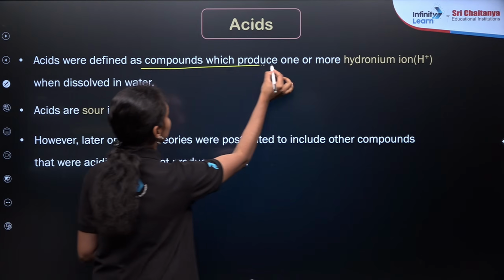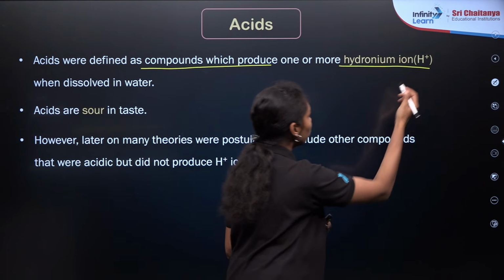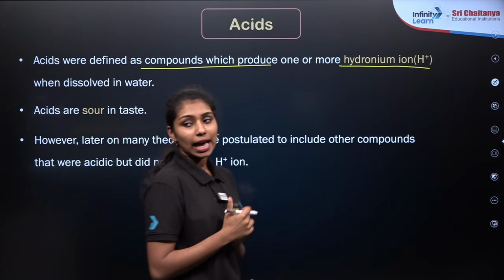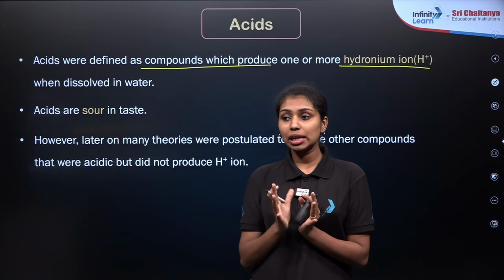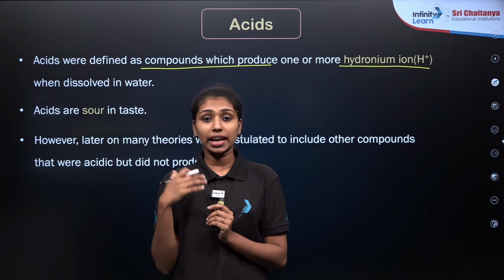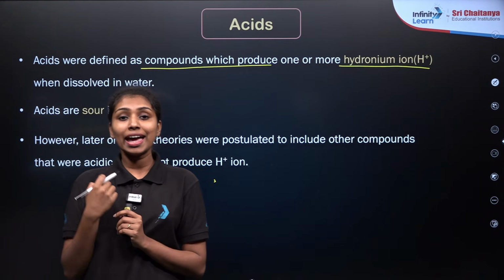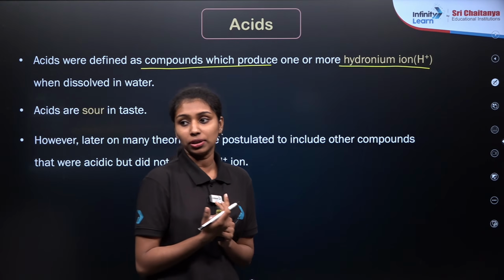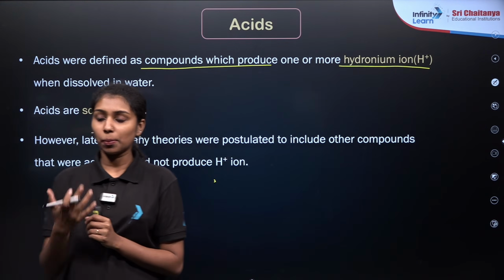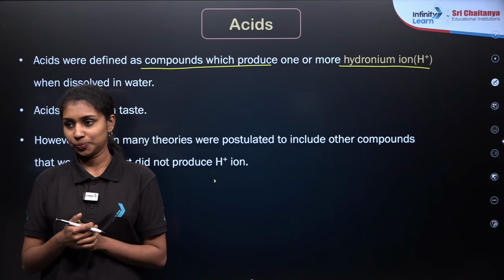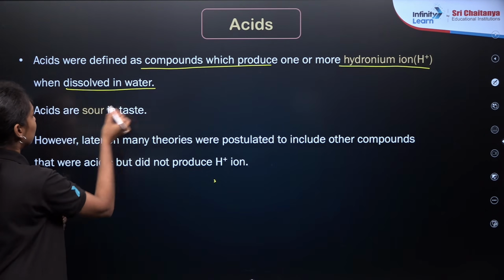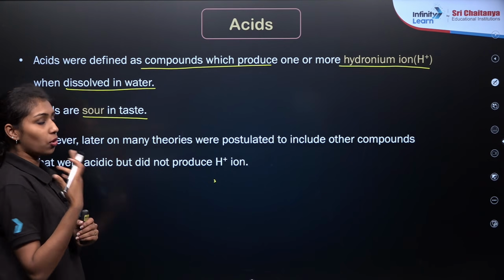As you can see over here, these are the compounds which can donate hydronium ion or H plus ions. These type of substances are known as acids, right? Whenever we discuss the definition of acids, we can say that acids are the substances that will form H plus ion or the hydronium ion. Clear? Then only we can discuss the physical properties or the taste of acids. They are sour in taste, right? They have the sour taste.